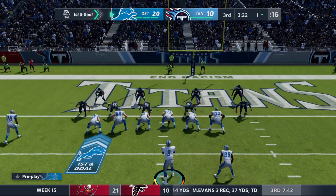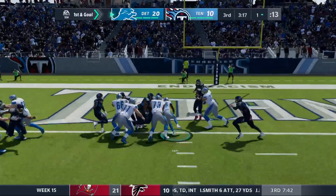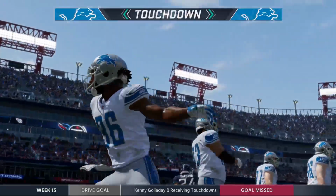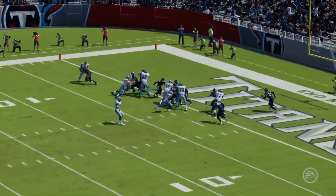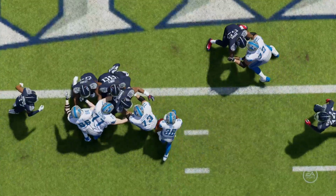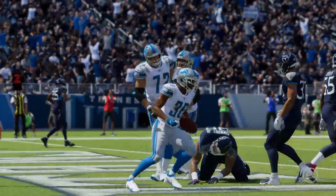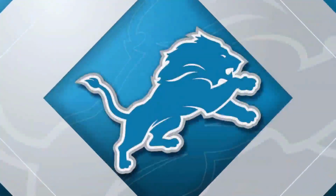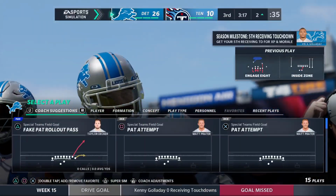A lot of people crowding that line. They'll run with Swift, and he'll get into the end zone. Touchdown, Detroit. D'Andre Swift with his 13th touchdown of the year and 2nd of the game. And the Lions add on to their lead. And that's a drive that makes everyone happy on that bench because they accomplish exactly what they set out to do. Take care of the football. Oh, look at him play soccer. He did the Odell. Cushion for the rest of the game, so they didn't just help themselves offensively.